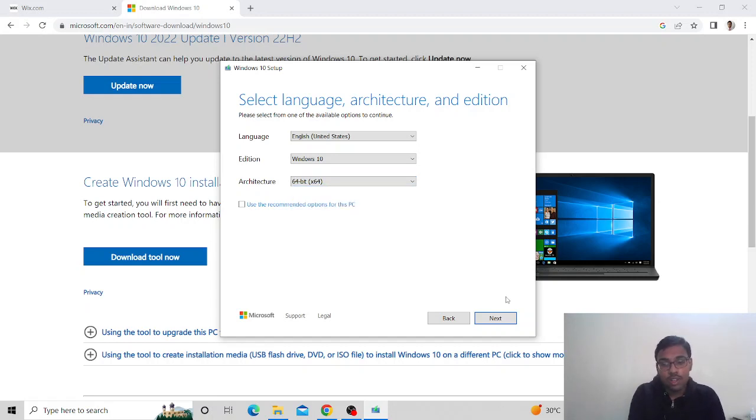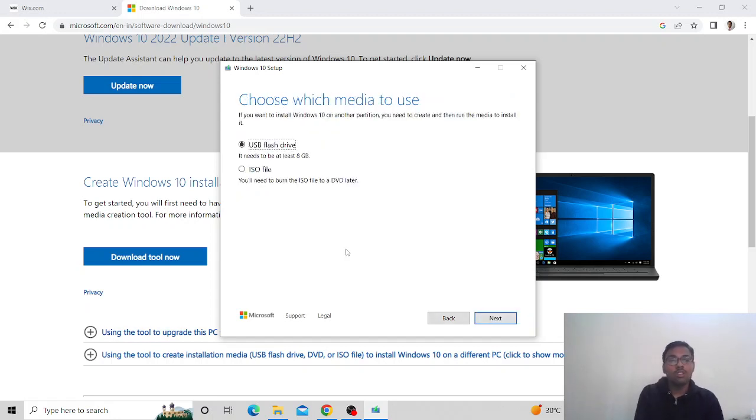I am going to keep it by default, and just simply click on next. Here you can see an option: which media do you want to use, a USB flash drive or an ISO file. The first option is a USB flash drive. You need at least 8 GB of USB flash drive, otherwise the Windows 10 media will not get created on your flash drive.